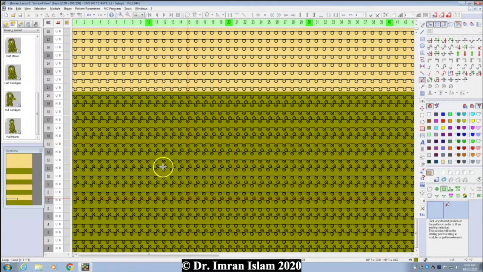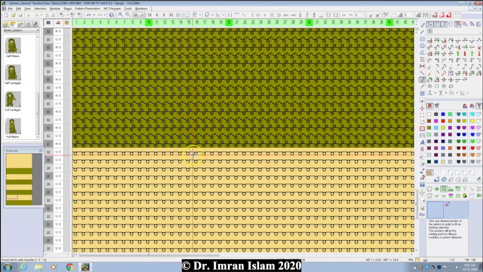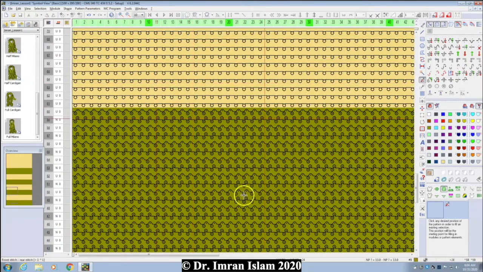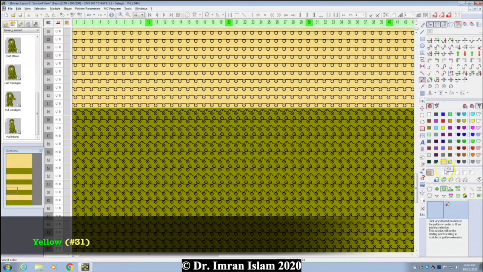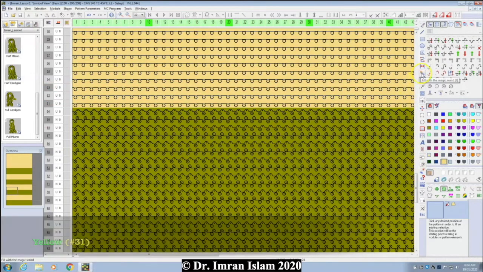However, before adding cuff, I have to turn the entire thing in one color, and in that case I will change all colors to yellow, like this yellow, to have a one color fabric. And in order to do this thing, there are two ways I can select color. I can select color from here, this yellow, which is color number 31, and then this is the way I can select color.